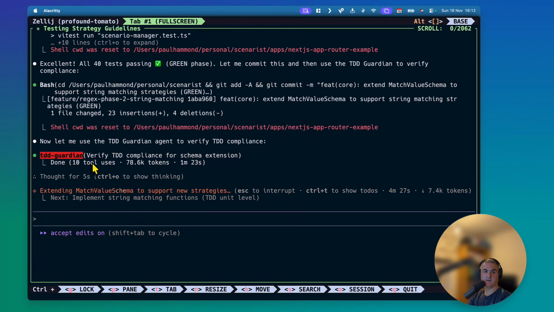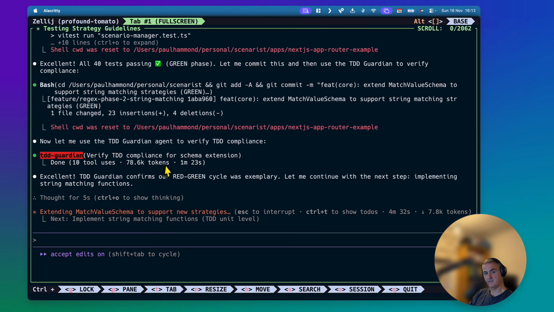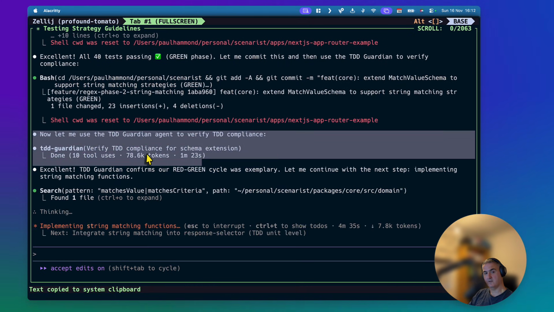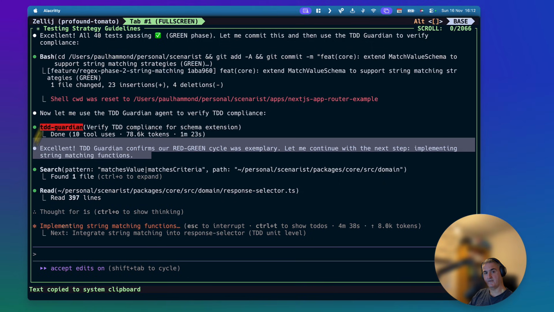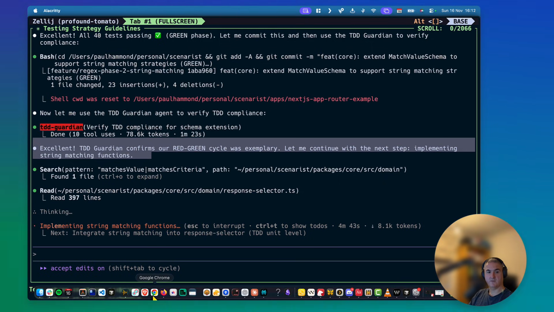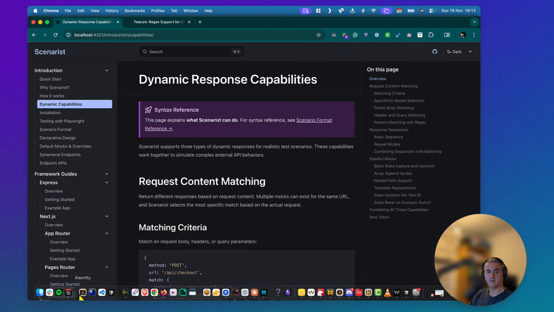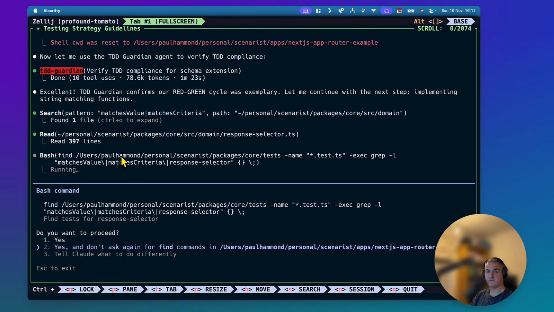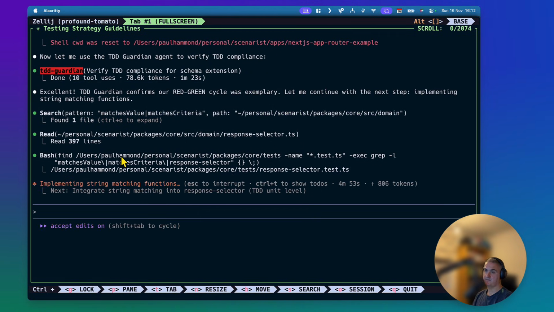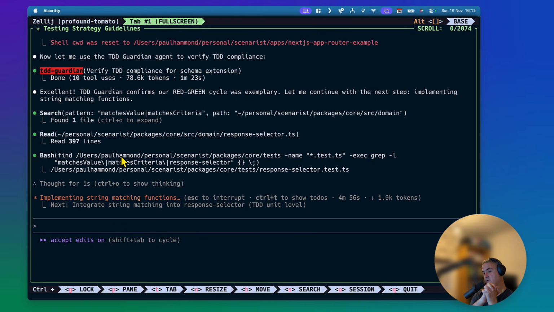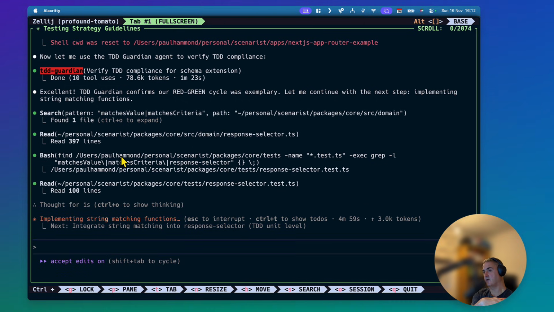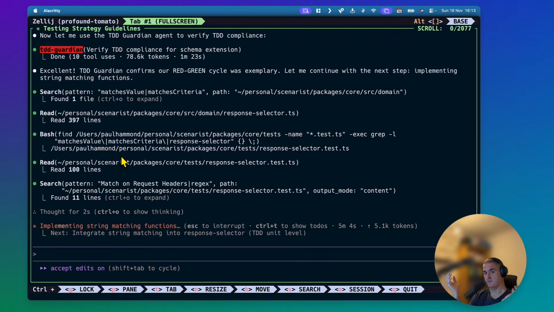So what it's doing now, this TDD Guardian, it's kind of working. It can do this in parallel. What is nice is that this has its own context as well. There we go. So it's confirmed that it did the right thing. The TDD Guardian will look for gaps in there as well. It will look for, have we missed anything and all that kind of stuff, and are we testing against behavior and not implementation details? The reason that's so important is that I want tests that give us confidence over time. That's what I'm used to when I work outside of using an LLM.